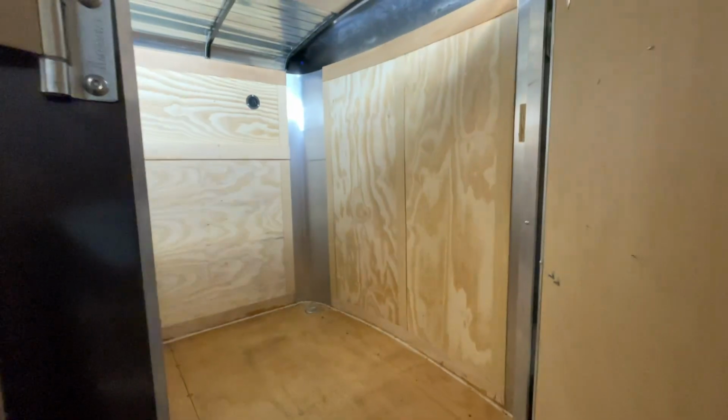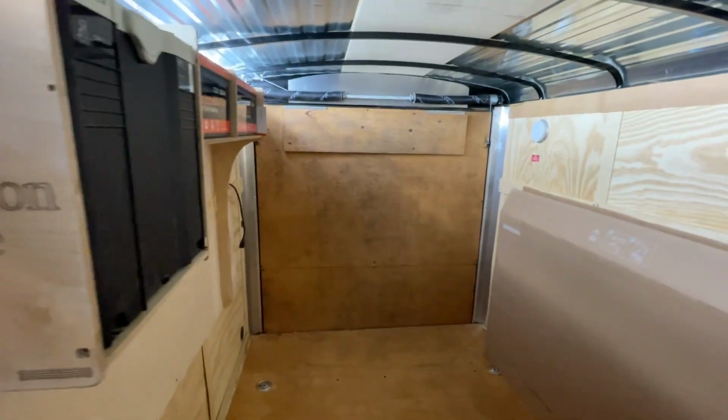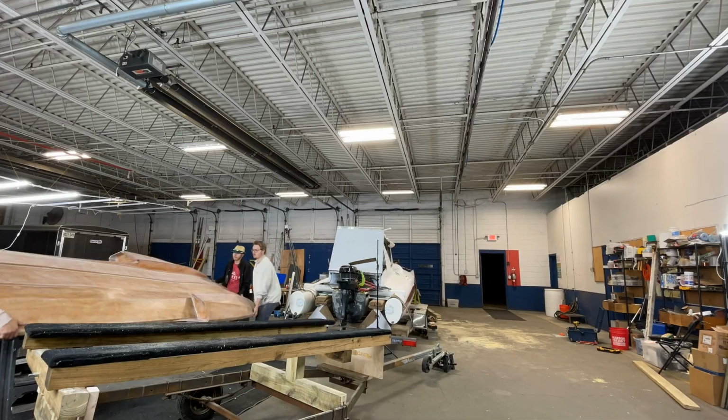The boat we have focused on for the 2025 race season will be the planing hull, which is something we are familiar with and can achieve high speeds with. With the desire to fit our entire boat within a 12-foot cargo trailer, we chose an 11.5-foot hydroplane hull to build from.